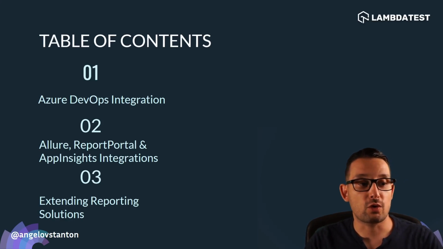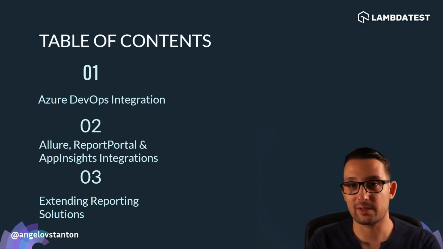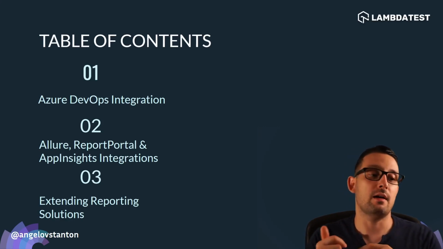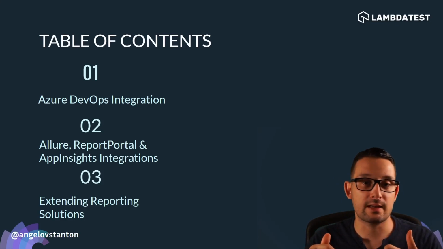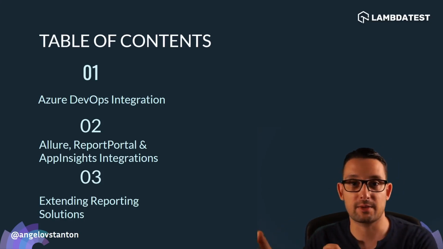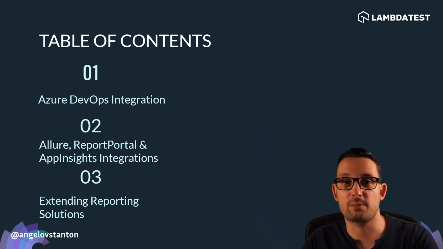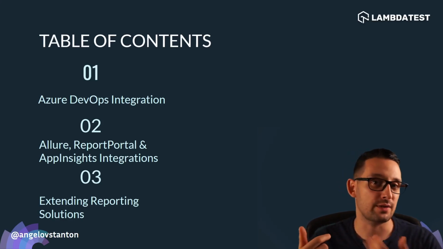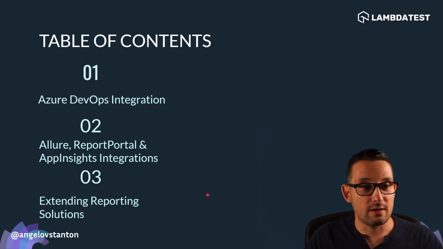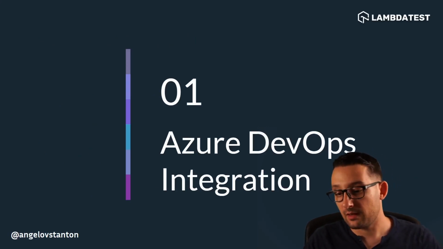Also, I'm going to show you how we can integrate together ReportPortal, Azure DevOps, and Lambda Test, the three of them, where we are going to add links to the current executed test, the failed tests, to the videos in Lambda Test. Also in the ReportPortal, we're going to link the Azure DevOps build link and add some custom tags about your test environment, test suite, and many more. So let's begin with discussing the Azure DevOps.